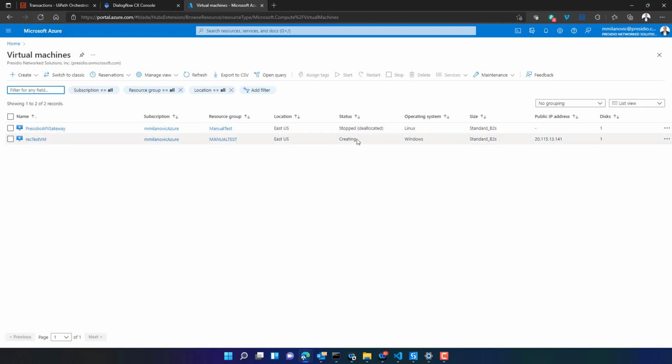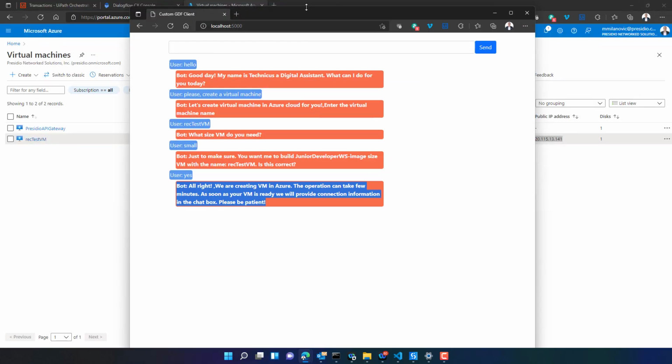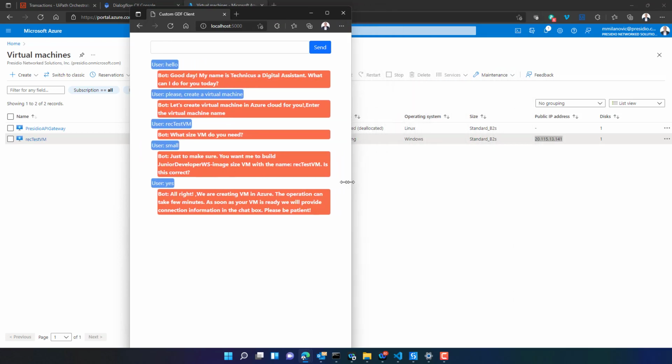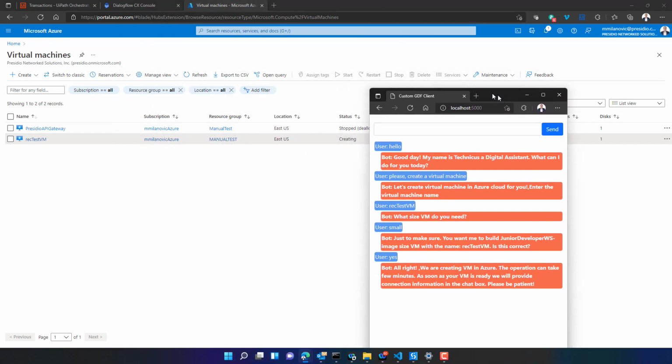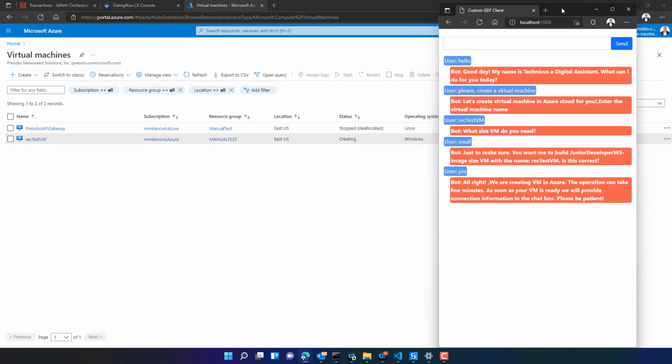Now we are going to see what's going to happen in Microsoft Azure. The first thing that we need to notice is that the robot already started creating the virtual machine, and the status of the virtual machine is creating. When we built our automation workflow, we purposely chose that the robot is going to wait until the entire virtual machine is fully created and the status of the virtual machine is running. So what's happening right now is that the robot that is creating the virtual machine is waiting for Azure to confirm that RecTest VM is ready. That's the reason why this is a very long process. So we accelerated this video significantly, probably to save somewhere between 5 to 6 minutes.